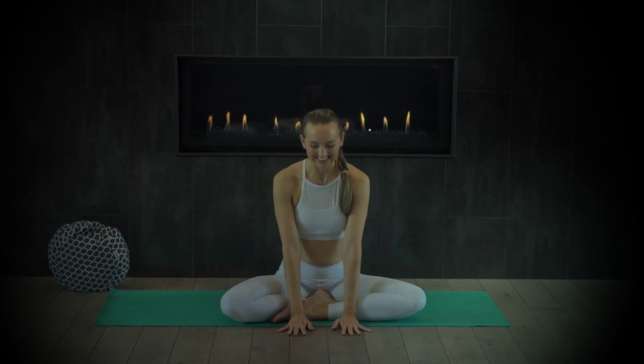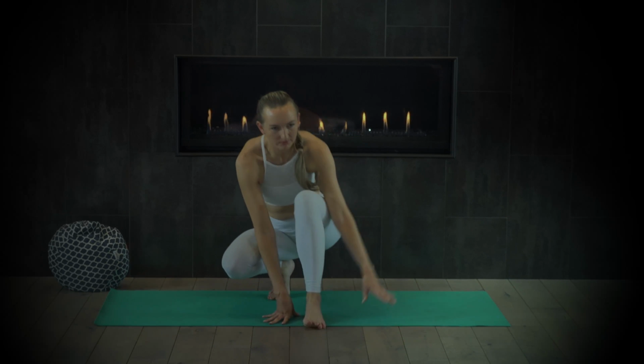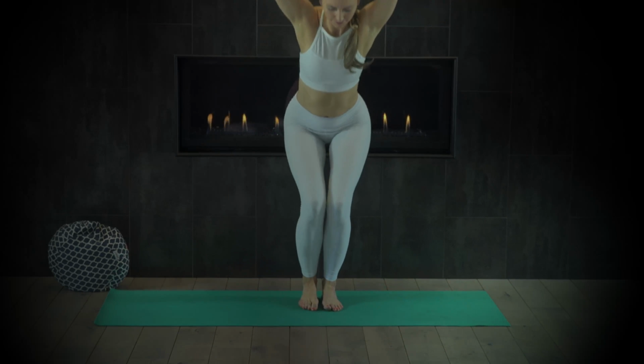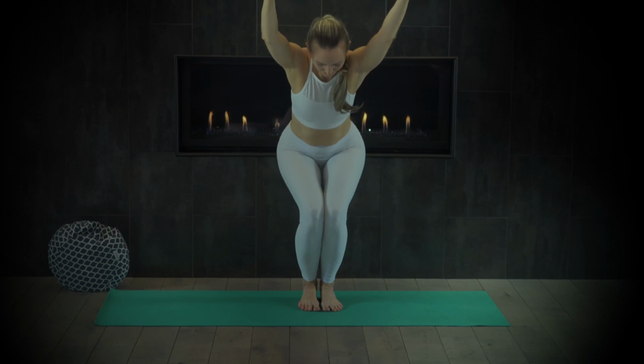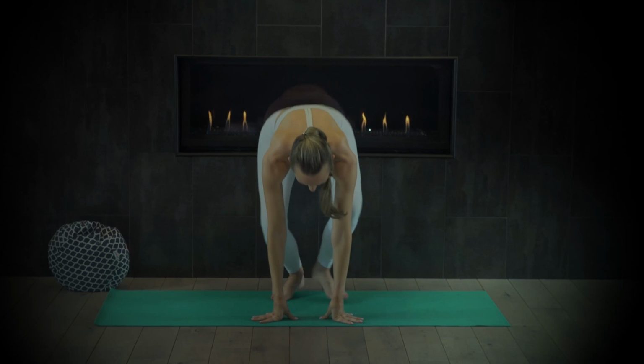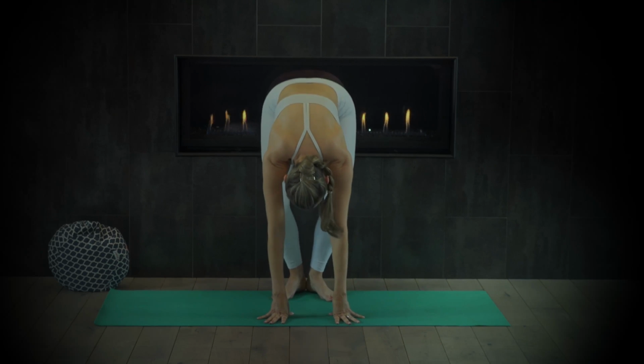Placing your hands in front of you, coming into frogs. If this is not an exercise that is feasible for you or your knees, I want you to just come into a chair pose and hold and breathe here. Otherwise, our Kundalini frogs, we inhale and look at our kneecaps and attempt to straighten the legs. It's okay if they don't straighten. And then exhale, look forward. So it looks like this.